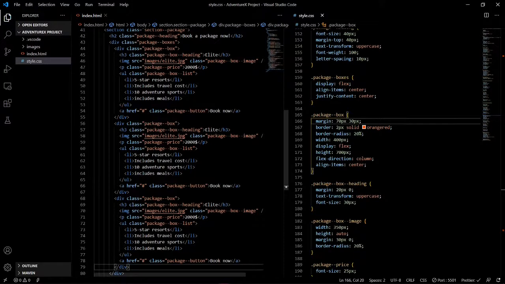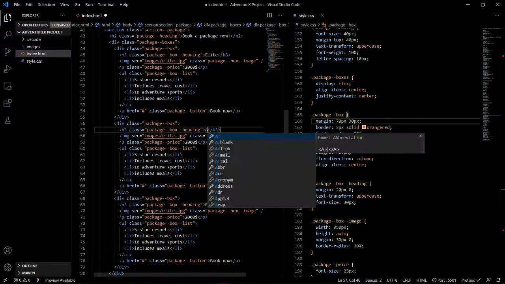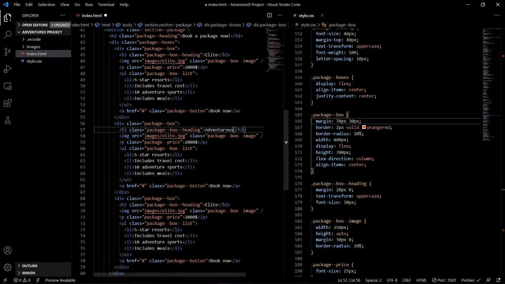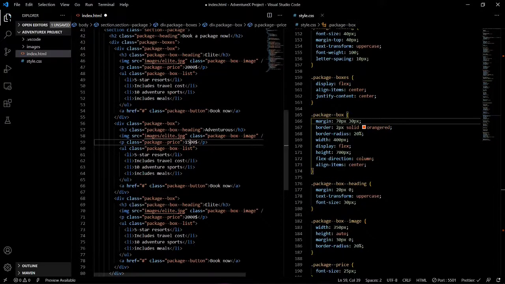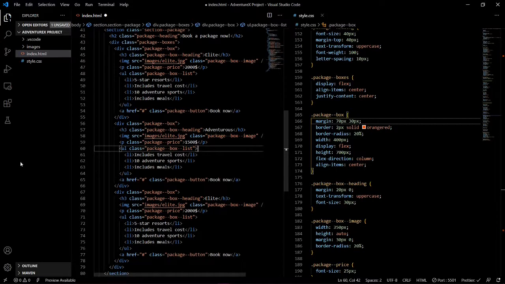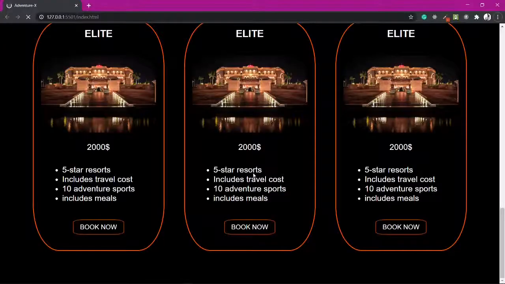So instead of elite, the next package was adventurous, and the price of this was 1500, and we do not cover the 5-star resorts over here, and the adventure sports are only 5 of them.